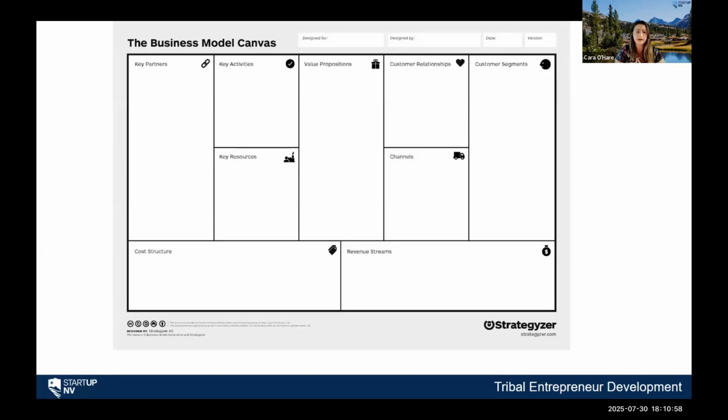For those of you that are working on nonprofits, or you believe you could be working on something that's a nonprofit, there is something called the mission model canvas. It's a similar concept. The lesson today will also be applicable to the mission model canvas. I recommend going to Strategizer's website and downloading that one. You'll also see a couple of other tools, but today we'll focus on the business model canvas.